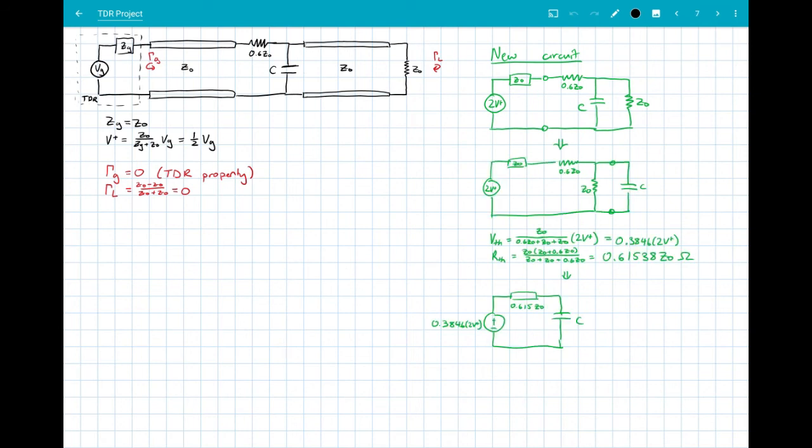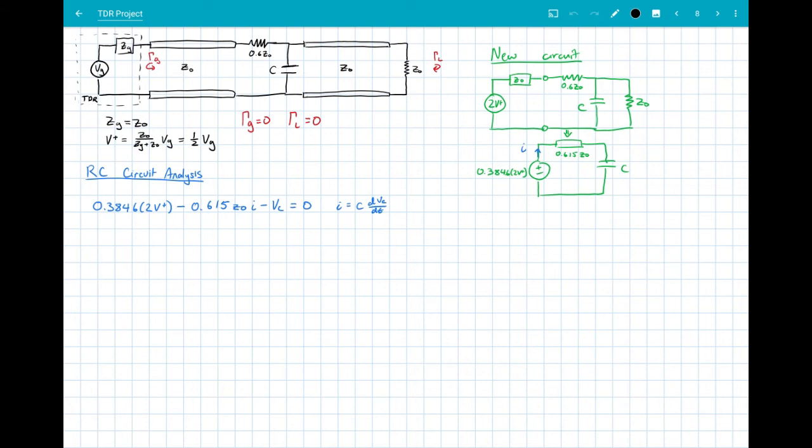Now we're going to keep doing some Thevenin equivalents to simplify this into a really basic form. Right here, we're going to be switching this capacitor and this resistor around in order to get these 2 points and then do the Thevenin from these 2 points. We get our voltage through this equation, and this is our result. Then we get our Thevenin resistance, which goes through this math right here, and we get this result. You can take a look at the math, but overall, the end result is going to look like this simple RC circuit.